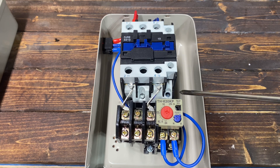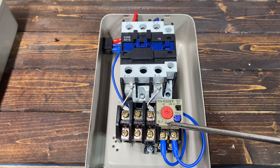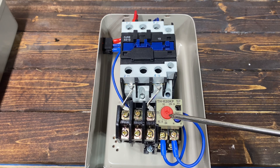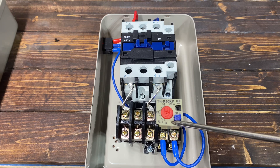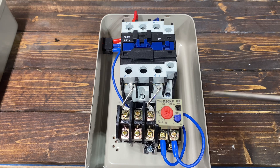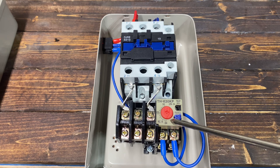One complaint I will have about this: depending on your motor, for a five-horse motor this might not go low enough. If you're running a big one at 1750 RPM, this would be fine. But if you're running a motor at 3450 RPM, this is probably a little overdone. In my case, I'm putting this on a three-horse 1740 RPM motor that draws 19.7 amps at full draw. I've already adjusted it down to the lowest setting, which is 24 amps — meaning according to their label, this isn't going to trip until 125% of that, so I'll be a little far off. That's okay.